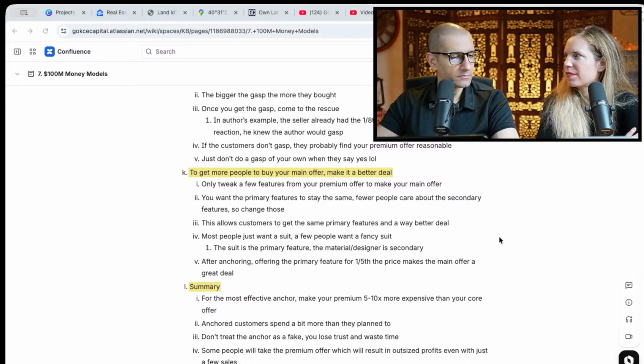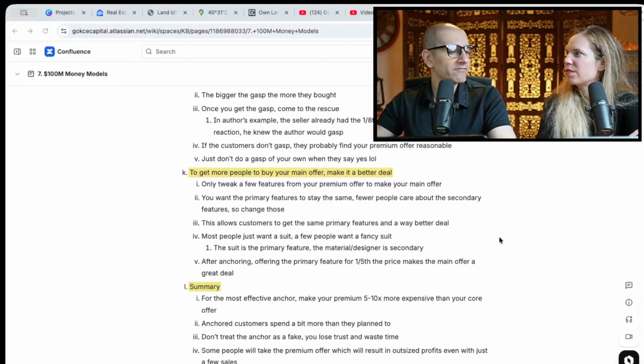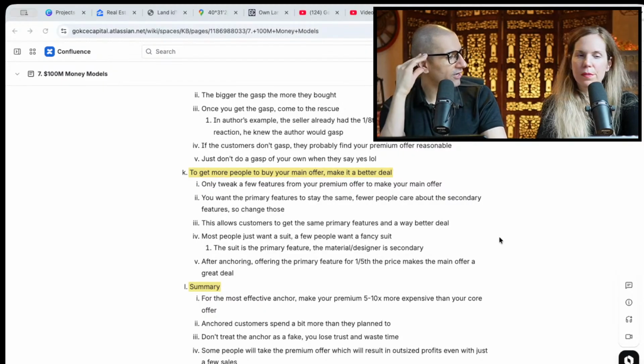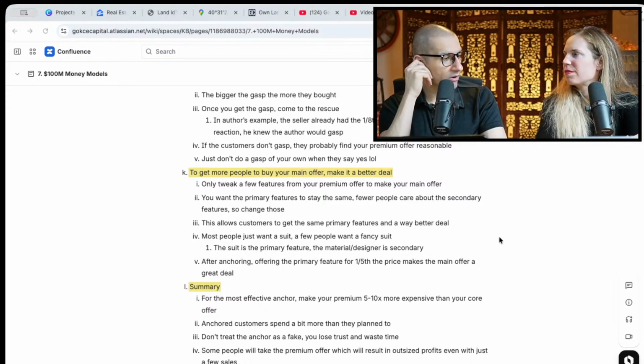How is that an anchor upsell? Well, it would be 5 times as much as one property. They're buying 5 at once. For what price? Usually people expect a discount if you sell them 5 at once. How are you going to charge them 5x? Well, okay, we could also still throw in a discount. How is that an anchor upsell then? An anchor upsell is you show them a premium product that's 5 to 10 times the price of your regular product.